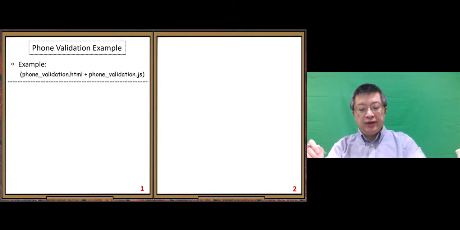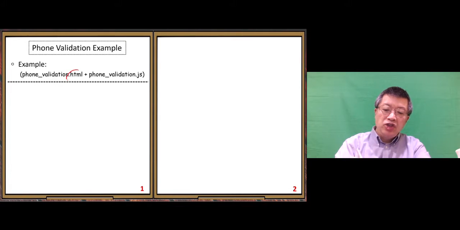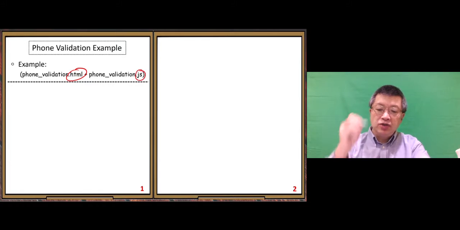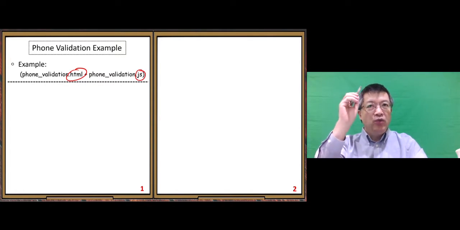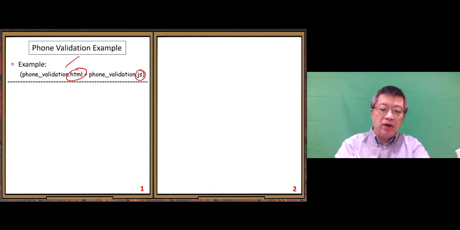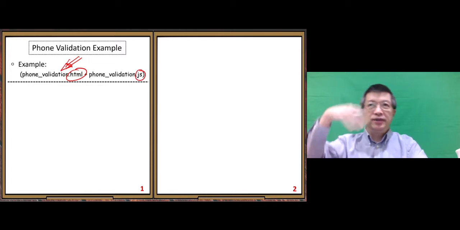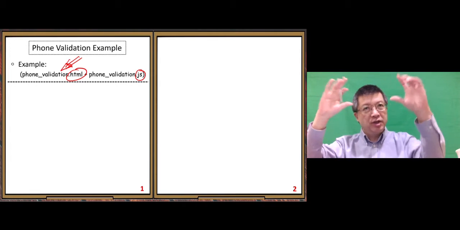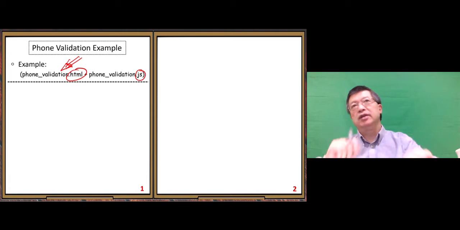So I included it, so you can download and run this example. For each example, you have one HTML file and one JavaScript external file. When you run it, you just double click the HTML file. Then there is a simple interface.